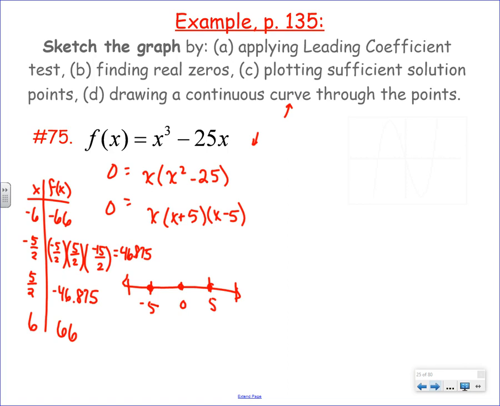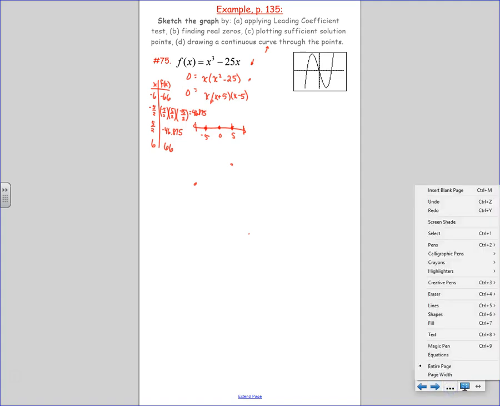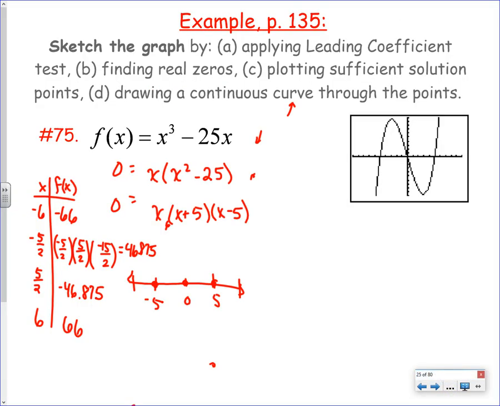So long story short, this one's going to be, I guess, respectively, pretty far down, pretty far up, pretty far down, even farther up. What do you guys think? That's what we got. But my window is super zoomed out. Let me zoom in a little bit. Do you see how my x's are like -10 to 10? My y's, I definitely scaled that, and I think I'm going by like 10s: 10, 20, 30, 40, 50, 60, something like that. I might even be going by 15s. Oh, 5s? Maybe 5s. I don't know.